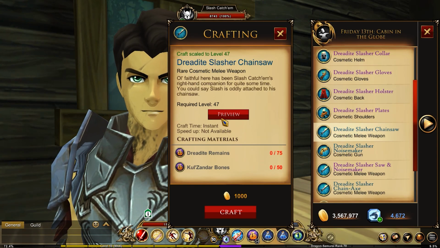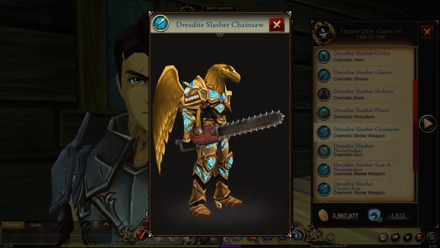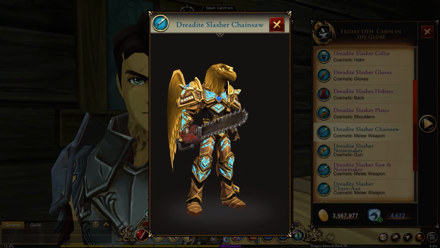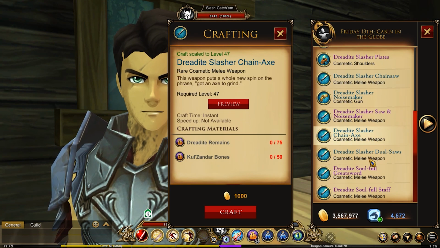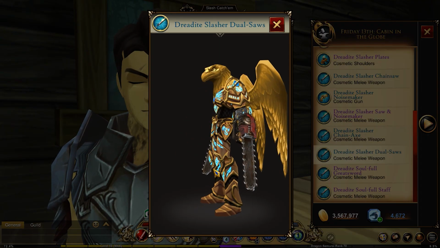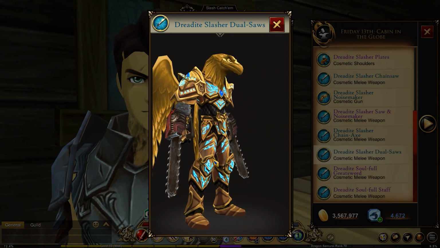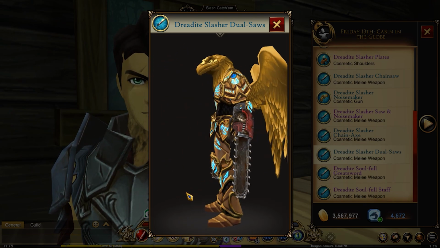You've got the Dreadite Slasher Chainsaw. Now this is one you hold, whereas in the movie it's actually his hand, not one you hold, but they did come up with something a little bit closer than that, which is the dual, I think it's the dual saws. Yes, where it does kind of look like it's your hand, but it's not because it's still attached. But it's a better version of it.